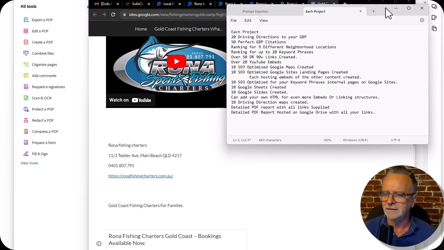One of my mates I saw recently is selling 10 high DR bucket site links for 175 USD. Can you imagine how much it would cost to get 50 high DR perfect citations? It will cost you less than that for a month to use this software, which you can operate as many times as you like every day.